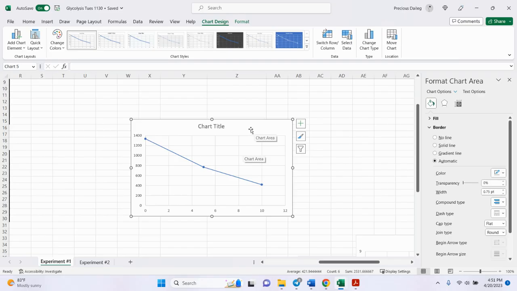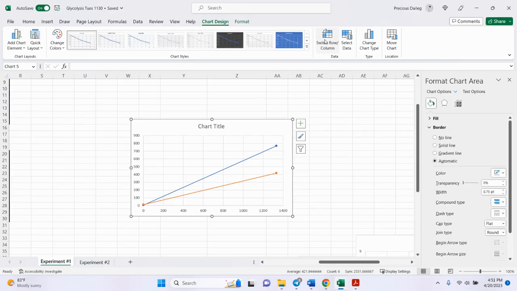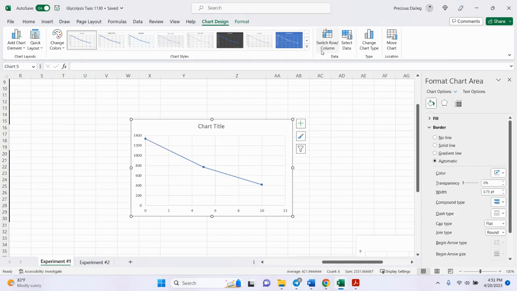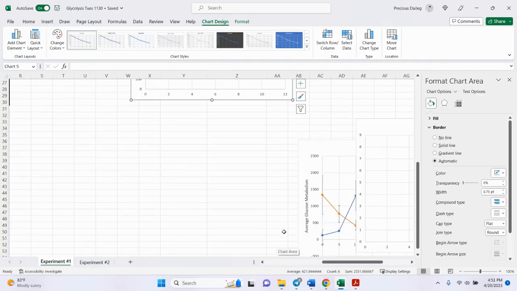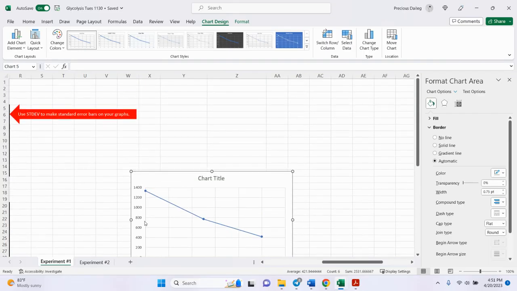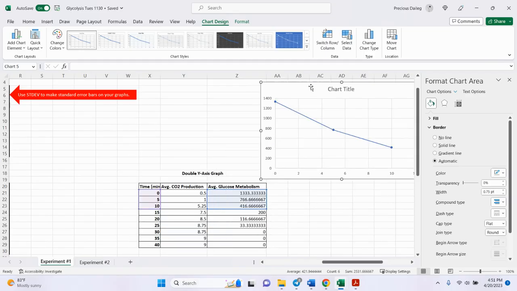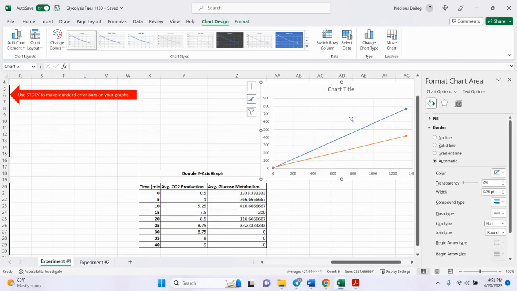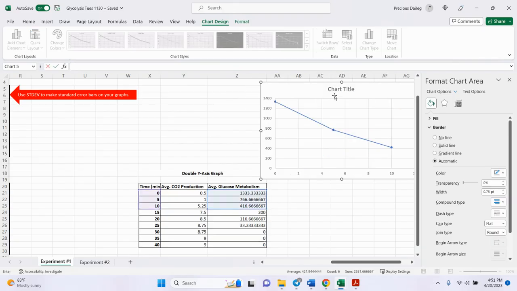Now, it is totally possible that for some reason, some of your graphs might show up like this. If that's the case, that means that something went wrong. As you notice, I clicked this button right here, so it should look like that, because then you can cross-reference it from the data table. There's a data table here. Sorry, my cat's walking around on top of me, so everything is moving. But you can cross-reference it. At 0, it should be about 1300, and that looks about right. If we do this, obviously that is way off, and there are 2 lines, so that's kind of your clue. But don't just accept the fact that it looks like that. Actually look at the data and make sure that the axes make sense. But this is the proper one.